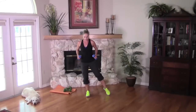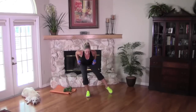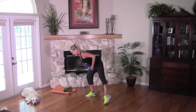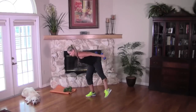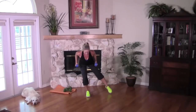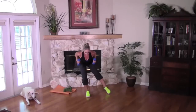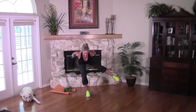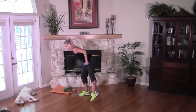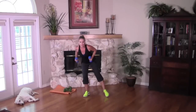Now hold it here — we're going to sit back into the hips, keeping the toe nice and light. Elbows are behind the body. Take the arms back and in, and see if you can just float that outside leg just a little — don't let it come up too high. Squeeze and in. I'm just extending from the elbow — don't let the arm drop.